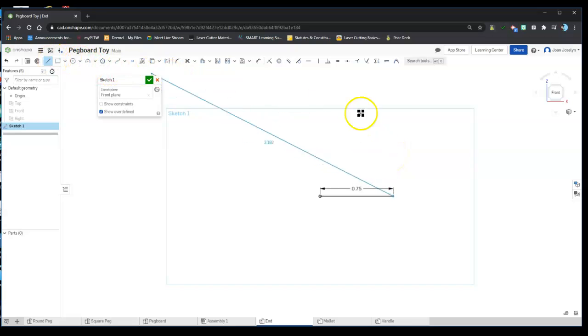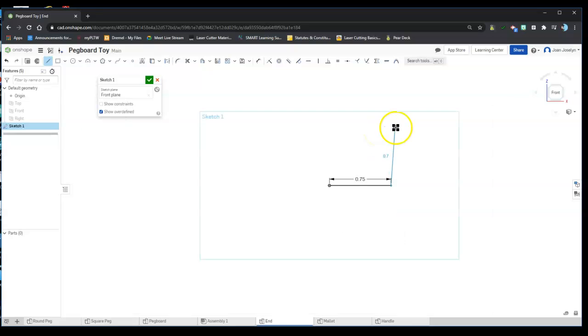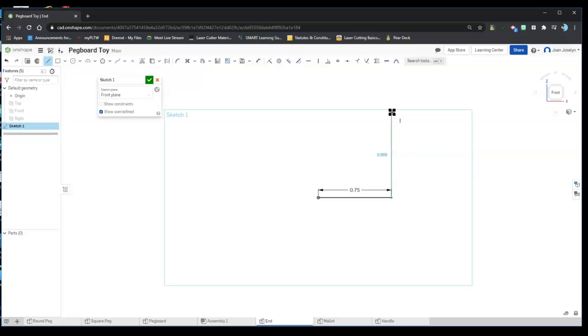You should still be in the line tool, but if you happen to have exited it, you just come up here and click it again. But otherwise it stays on your mouse, so you can use it. I'm scrolling my mouse wheel to move out so that I can see better. I want to go upwards, and I really can't reach 4 inches up, which is as far as I need to go. So I'm just going to click up a little bit, make sure I see that dash on the right side for a vertical constraint. Left click, and type in 4 for inches.